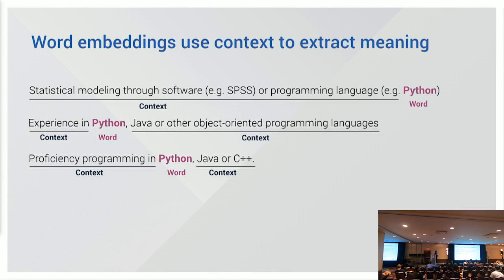So embeddings models, in contrast to the other approaches, don't just take words outside of their context, outside of the rest of the words that come with it. The whole point of embeddings models is that we use the context of the word to extract meaning. And so we're looking at the neighbors of the words and trying to understand what a word like, for example, Python might mean. And these are specific examples from job descriptions, looking at its context.